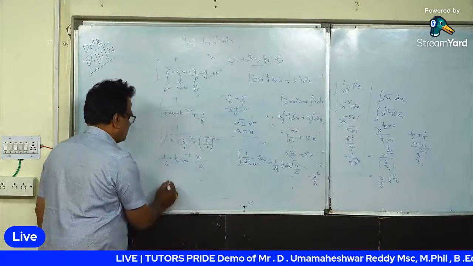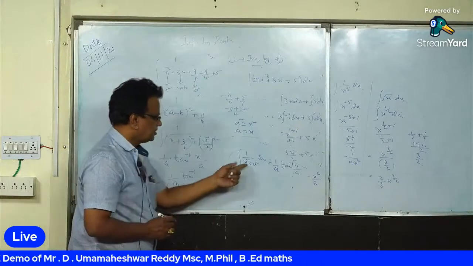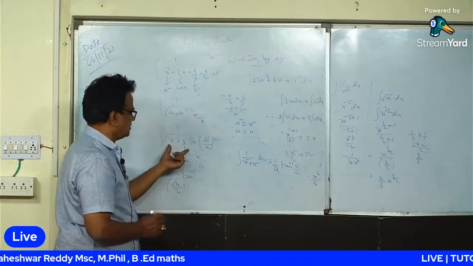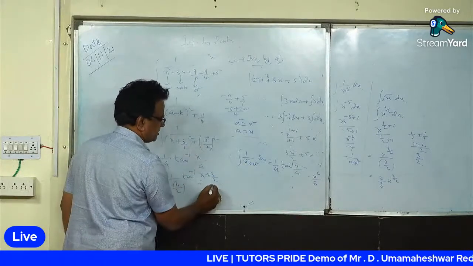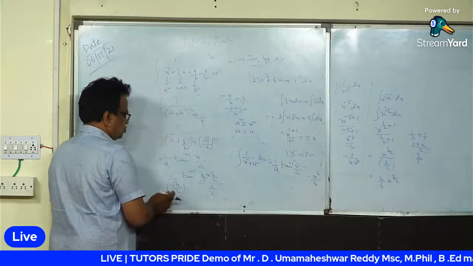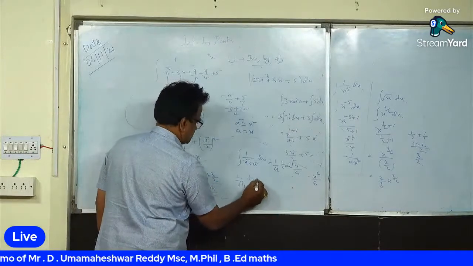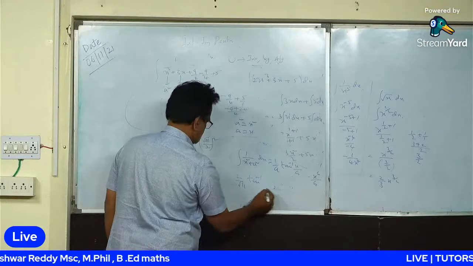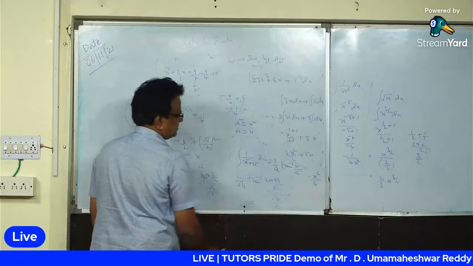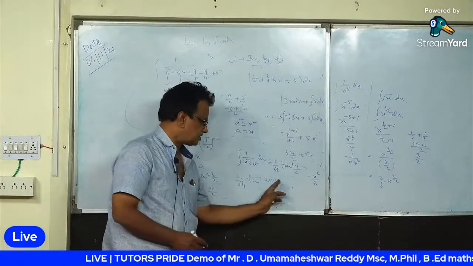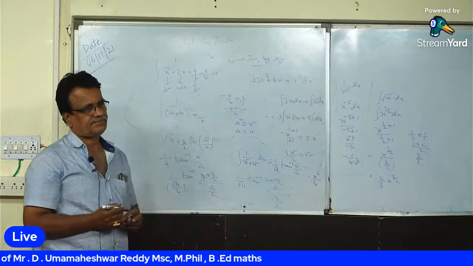In place of a, write root 11 by 2, tan inverse x. What is x here? Compare this with this. In place of x, we have x plus 3 by 2. So x plus 3 by 2 by a, where a is root 11 by 2. This 2 goes up: 2 by root 11 tan inverse. Take LCM, which is 2: 2x plus 3 by root 11 by 2. So the 2 cancels. The answer is 2 by root 11 tan inverse of 2x plus 3 by root 11. So, enough. Thank you.